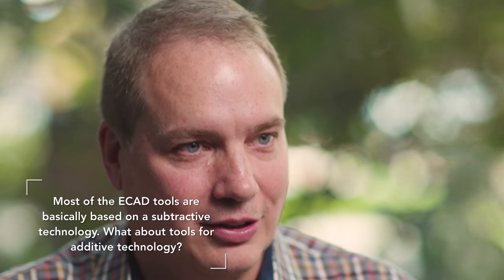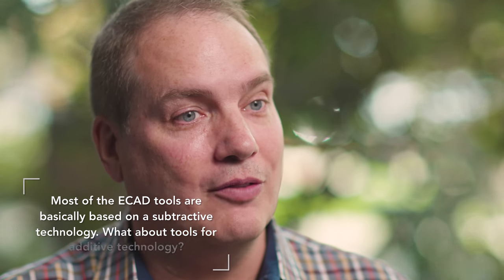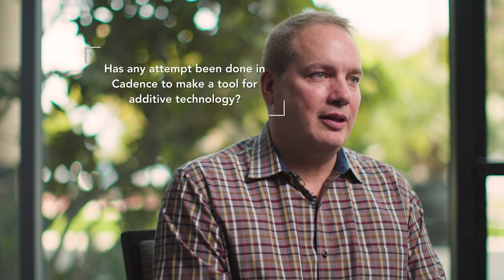When you look at traditional PCB technology, which is more of a subtractive process, the additive approach was much more popular in the IC space. We're already starting to see some of that bleed into the packaging space. Just recently I was asked to look at a design and they were having issues translating that package design to the analysis tools. They were trying something new — it's going to be part of the natural evolution. We don't have anything currently that would do any type of additive natively.